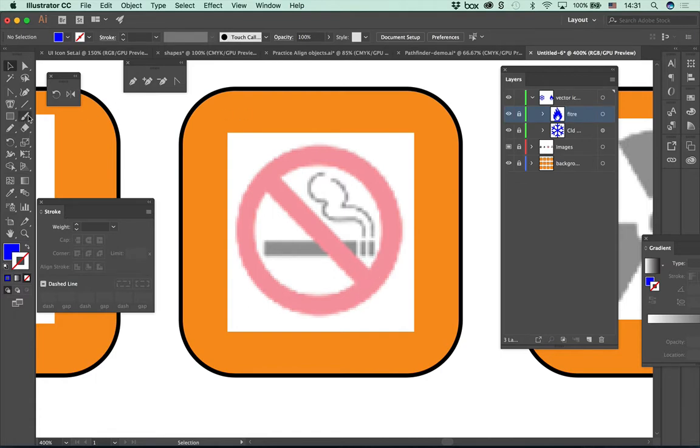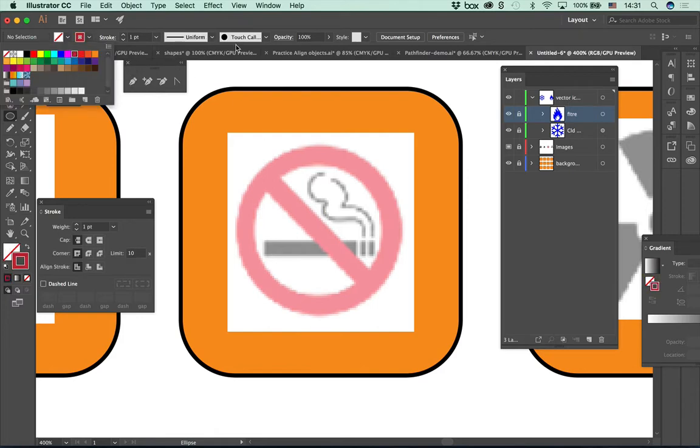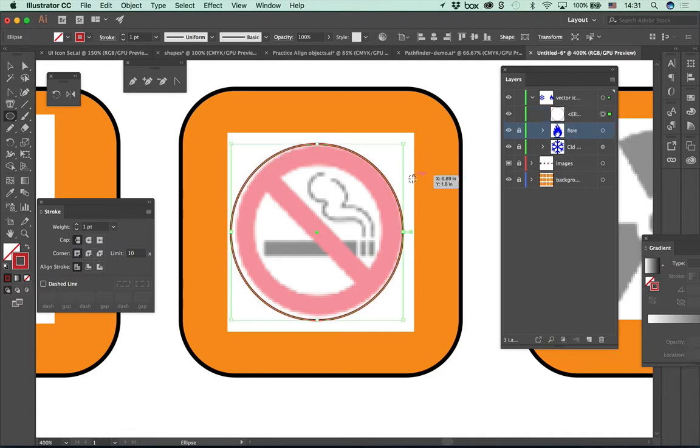So I'm going to go to my ellipse tool. And I want to do it from a center. So I'm going to go in and maybe do a red stroke. I'm going to hold the Option or Alt and Shift key and kind of find the center. And then I'm going to do a circle, a perfect circle. And you see, that's not a perfect circle. We're going to make it a perfect circle. So I did a perfect circle.